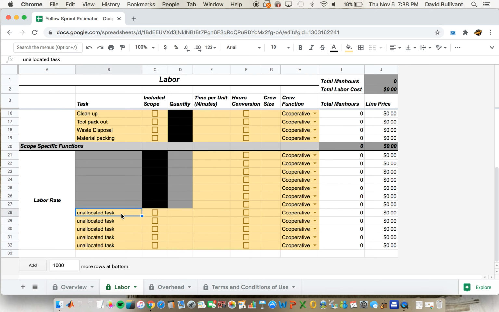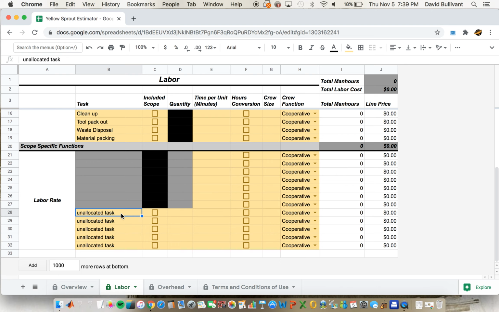Beneath here, I've left some unallocated tasks. So these are ranges that you can fill out that are maybe not so specific to be part of the scope, but are included. As a good example, say you needed to fabricate or machine 10,000 parts and you had to deburr each one.